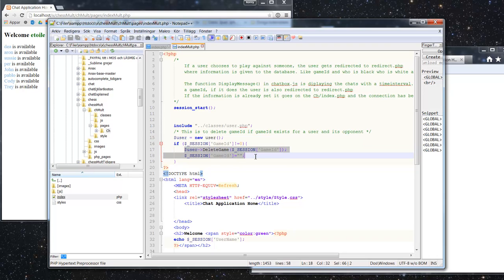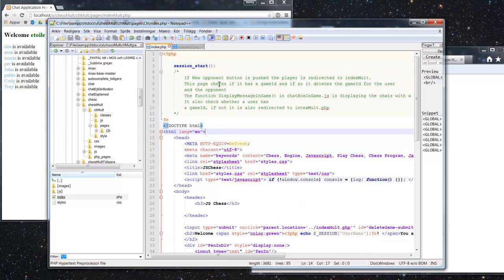So go back in some, I think it's 2 videos back or something like that to check out what this does, or just check the code actually. User class delete game, what does it do?